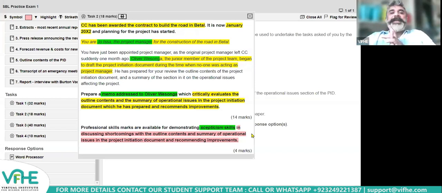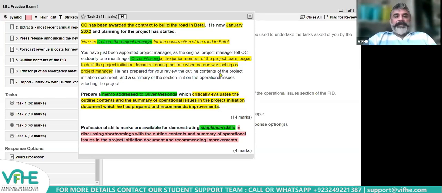First of all, yesterday we discussed that when the professional skills says evaluation skill, we will show pros and cons. Agreed? But what is the professional skill here? Skepticism. So yesterday what we discussed about evaluation skill was from a professional skills point of view. So don't mix this with the technical requirement. When it says so under the professional skills requirement, then definitely pros and cons. But if it is mentioned here, then it is a different thing.